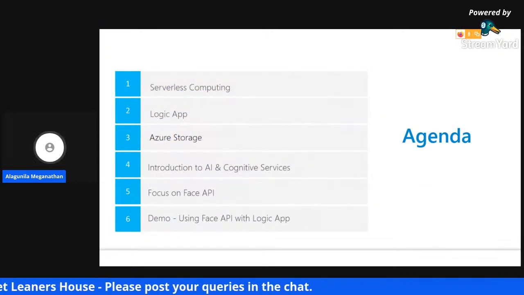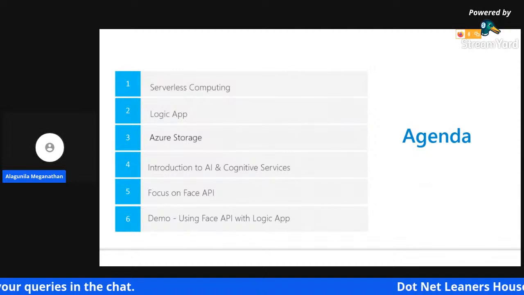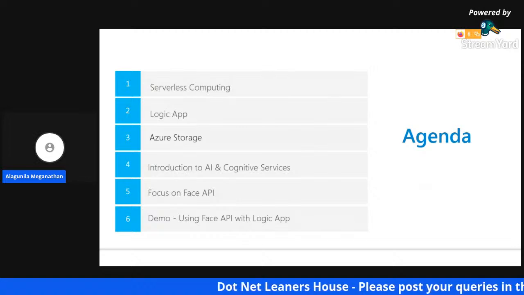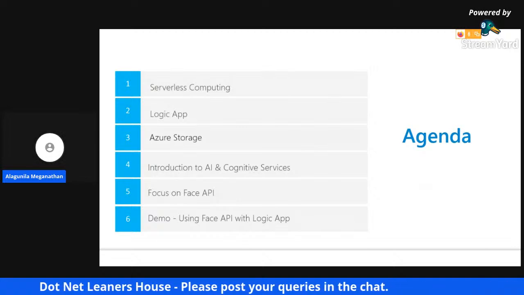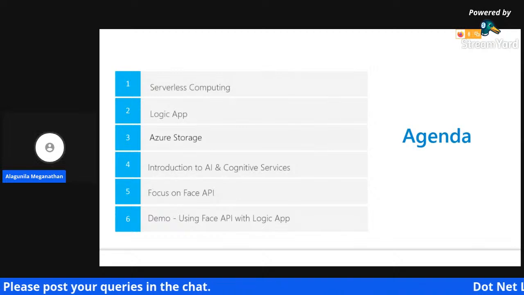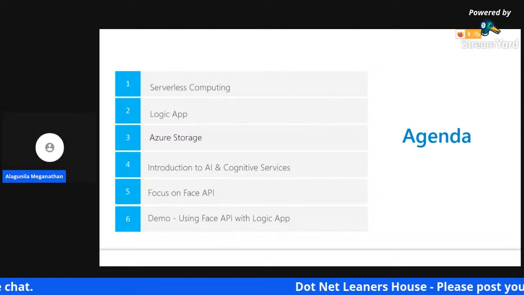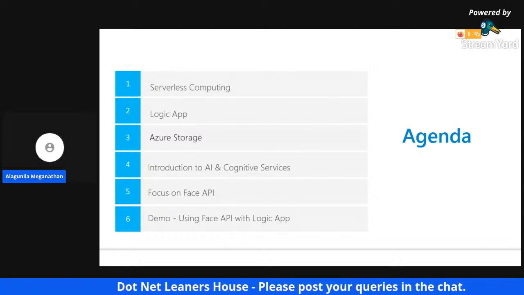So before directly jumping into the topic, let's have a look at the session agenda first. First and foremost, I start today's session with an introduction to serverless computing. Next, I move to show you Logic Apps, and then I have a demo here. To do that demo, I need Azure Storage, so I need to explain Azure Storage too.